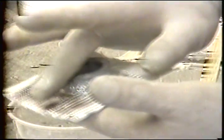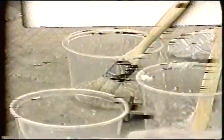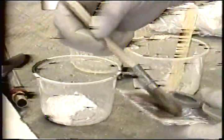Now, if the flocks was big enough, then I'll be able to take the cloth all the way up the wall. And when I say big enough, I mean a large enough radius. Then the cloth won't care if it's got a 45-degree orientation to an edge or a 90-degree orientation, because obviously I'm going to have 45s in some places and 90s in others. And we want the cloth to come up the walls all the way around. So I wet that. And I'll do a second ply here. Be back with you in a moment.